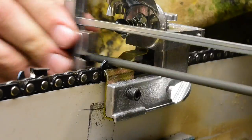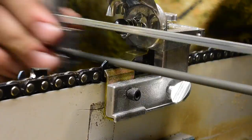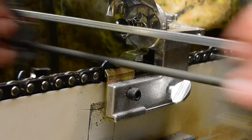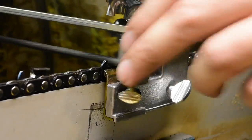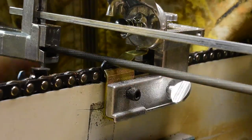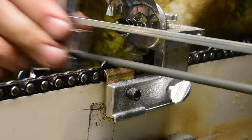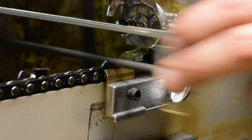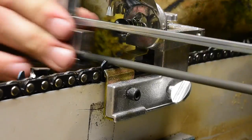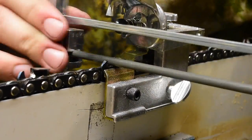Anyways, after I get all the teeth done, then I'll go back through and I'll get out the gullet by hand and I'll make sure I get all the rakers set correctly. I'll talk about the rakers later on in the video, but just for now, this really doesn't take that long to do with this gauge right here, this Granberg filing joint. Really doesn't take that long to do.